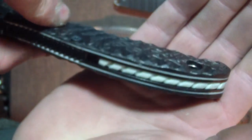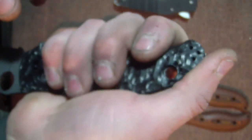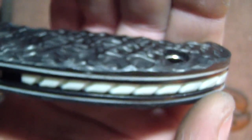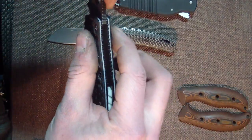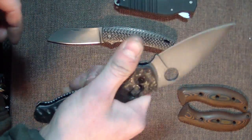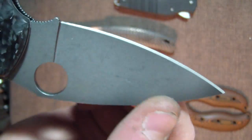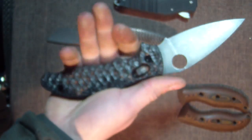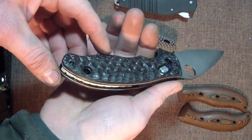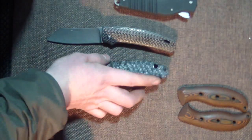Looks like a bone — almost like a spine — and it looks really cool. I recessed it down so it doesn't hit your fingers and doesn't get dirty so easily. It's more like a decoration. There's definitely enough jimping on this thing to grip it anyway. It does grab the meat of your finger a little bit, but if your hands are super dirty you can see a little bit of dirt, though you can easily take it out. It kind of looks like a burnt blade since it hasn't taken off all the black yet. I still need to do the pocket clip. That looks really sick.